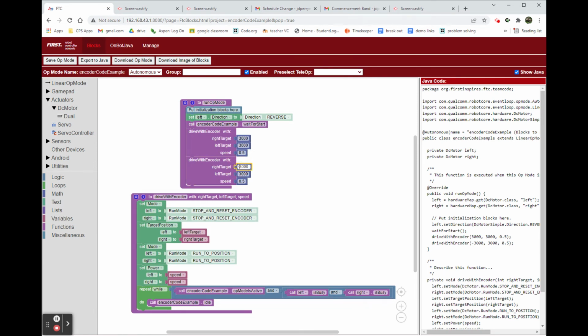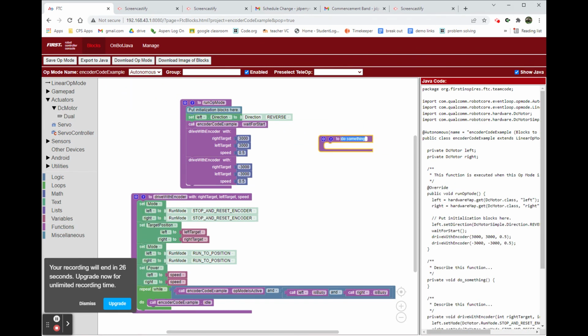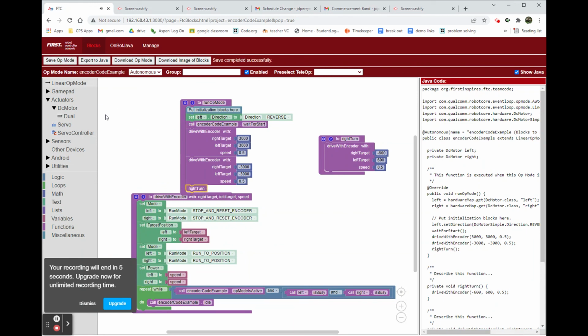It's a really handy feature, and you can even create another function that makes it turn right or left and just put this function inside of it. So for instance, if you wanted to make a right turn, I know that my bot, to make it turn, is minus 600 clicks and forward 600 clicks. And then you just go over and boom, under your functions, I have a right turn function. Make sure you save it. And there you go. This should work great. I hope this helps.